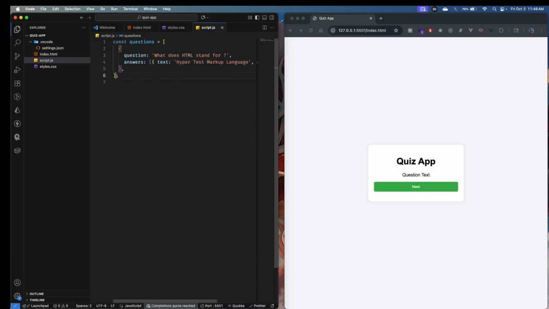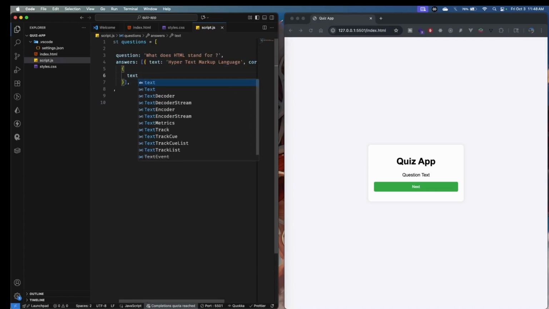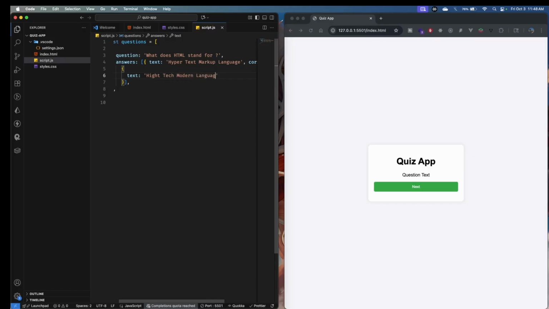Let's proceed with the second one. Text, this is going to be high tech modern language, and correct is going to be false. And for the last one, let's put text also.